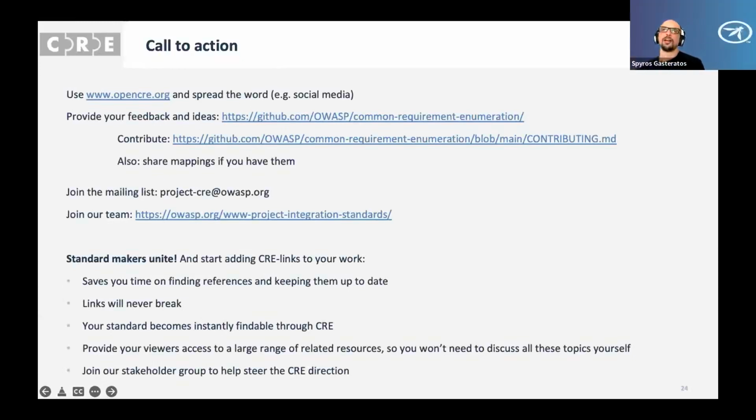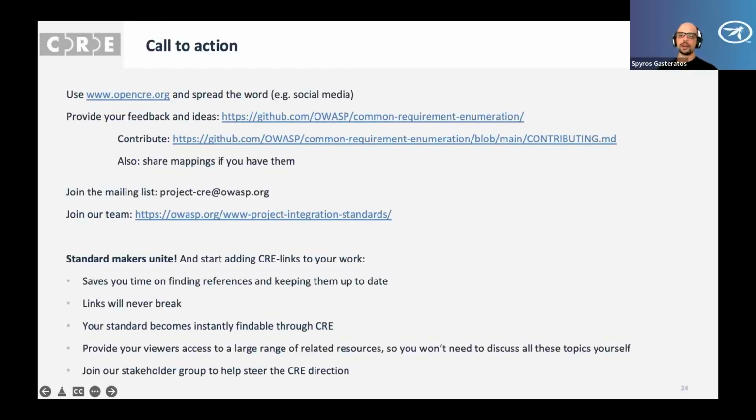ASVS is releasing a new version sometime next year, and we are working hard with them to find how we could integrate completely. For now, there is a pull request open towards the ASVS repository, adding links as a markdown table between ASVS and CRE.